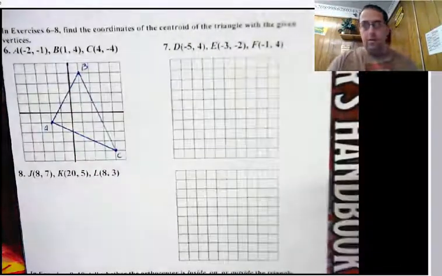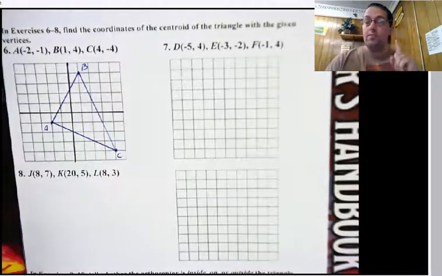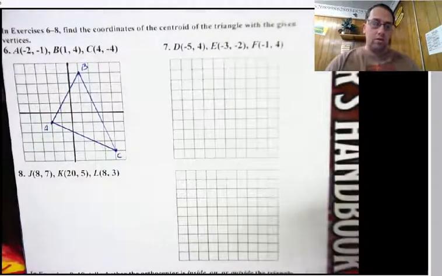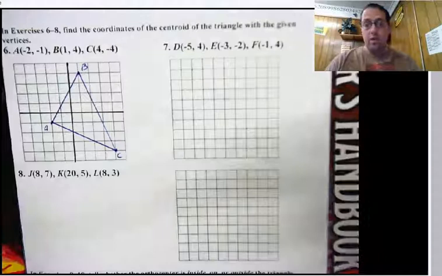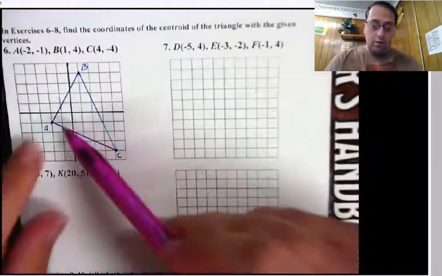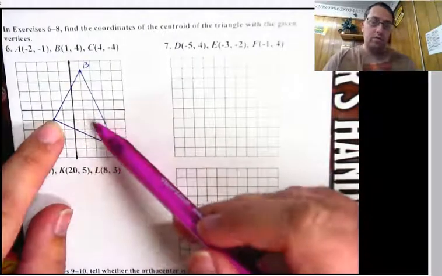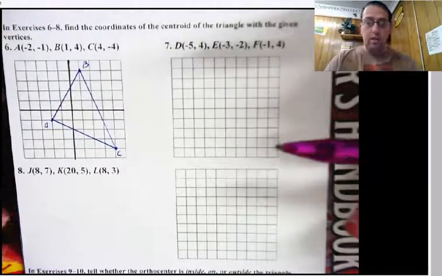And a couple of ways we could do this. One, we could draw all of the medians, which would be annoying. Or two, we could draw one median and then find, because remember, the centroid is 2/3 of the distance from a vertex down along the median, right? Now, to do that, couple things. We could draw this one here. It's probably going to be at an angle, but that's going to be hard to find the distance, hard to find 2/3. We can do it because we know how to partition a line segment. We did that way back several lessons ago.